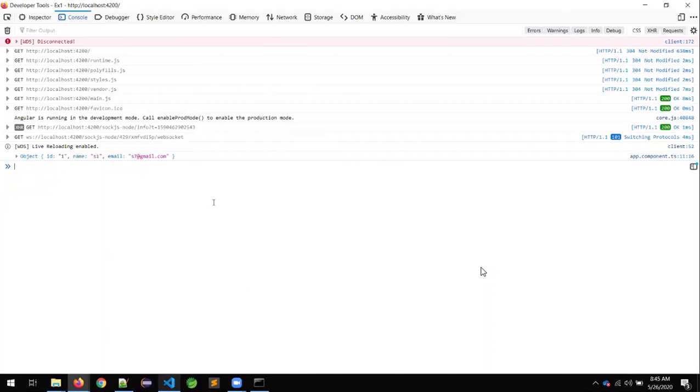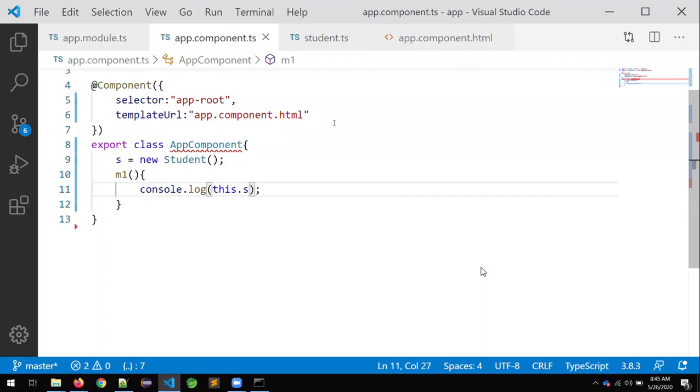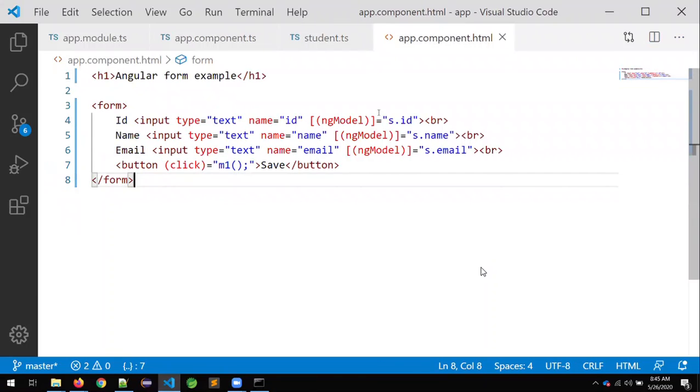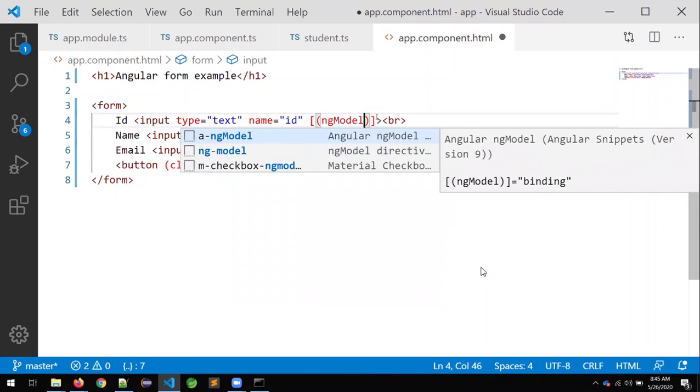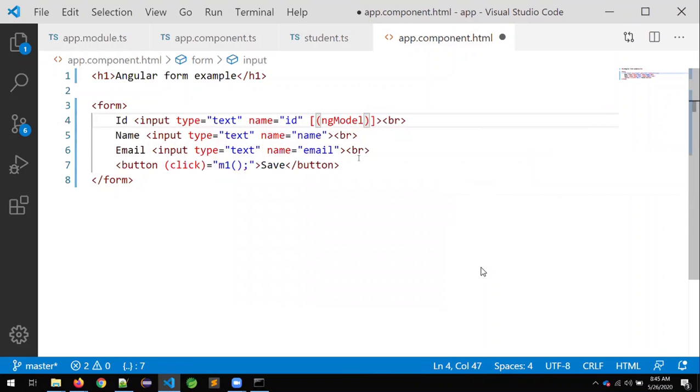So let me create the whole example once again. Very simple. Observe the steps. What is the attribute we are using? ngModel. Why am I using ngModel? It is the Angular-provided data binding thing. When I am using ngModel, we always need to import the FormsModule. ngModel equal to, we need to provide the data binding one. So this is what we need to write for each and everything.